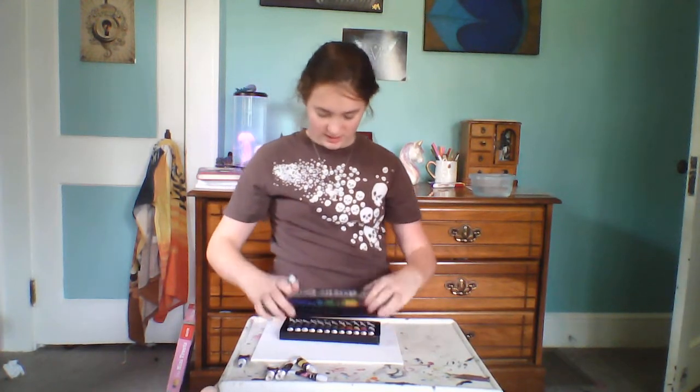For a silhouette, we're going to need some main colors: yellow, red, orange, pink, black, and purple. I'm going to grab the black and the orange from my other kit. We mainly need black because that's how we're going to be making the figures. I'm going to be making two little kitty cats — I've made this painting a couple of times before.